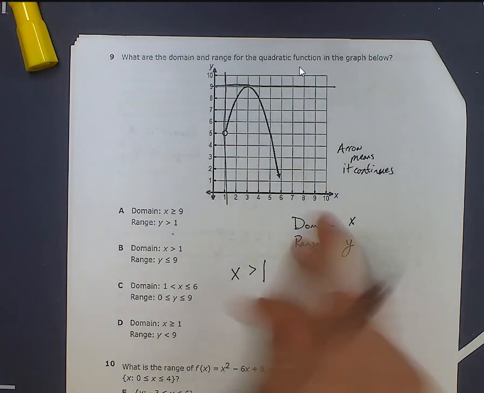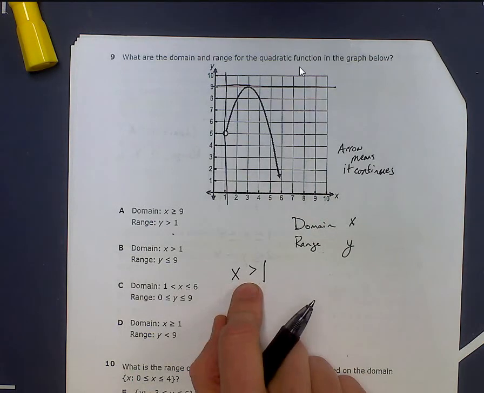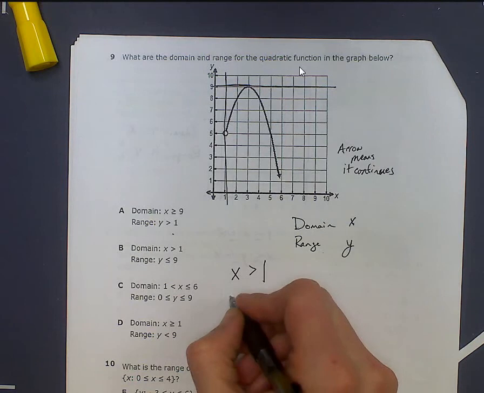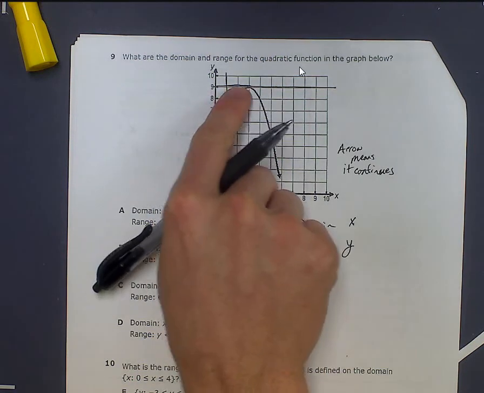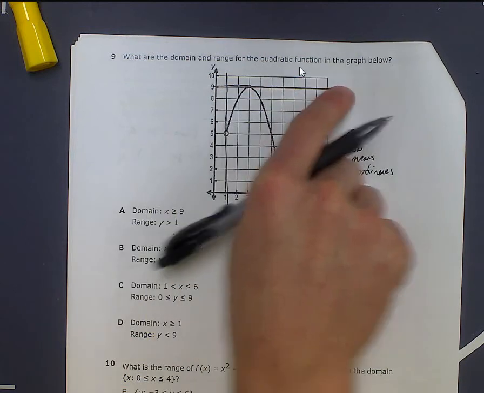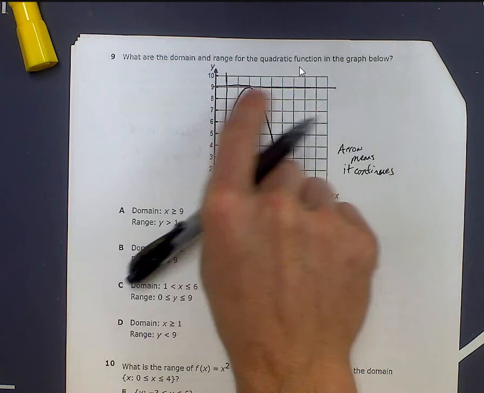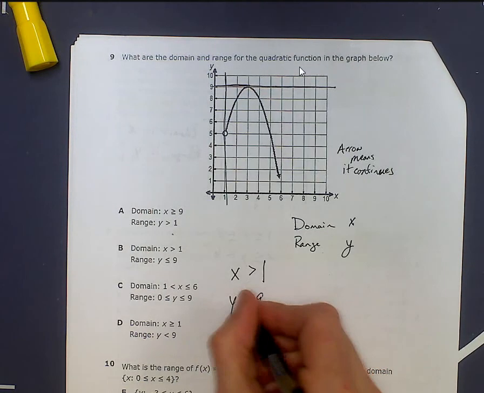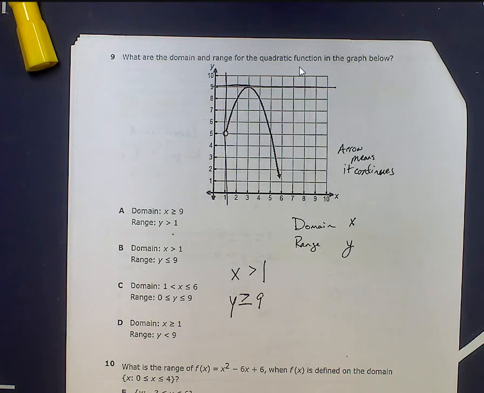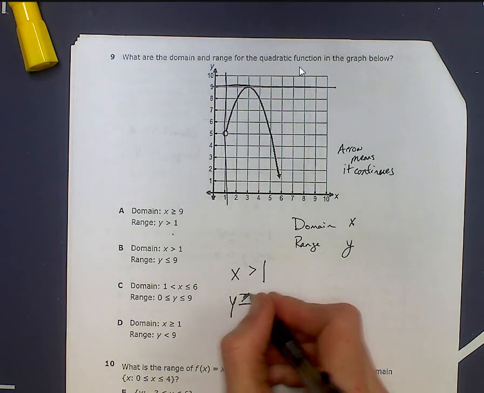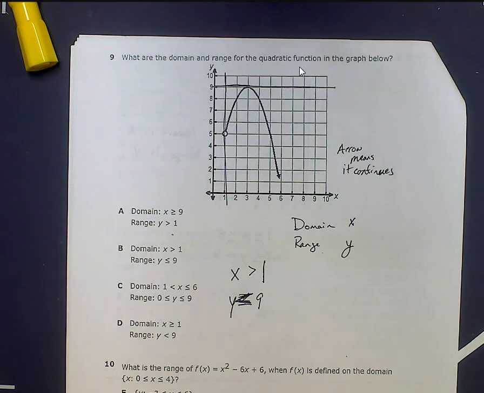Well, when I look at this circle, it is not closed in, so I just leave it like that. My range, my y's, they have to be lower than this mark right here, which happens to be 9. And it can go all the way up to and touch 9. So I can say that its y is greater than or equal to 9. Or I'm sorry, not greater than or equal to, less than or equal to, because it is lower than that mark.